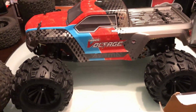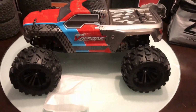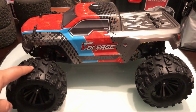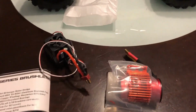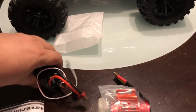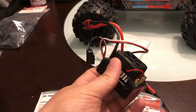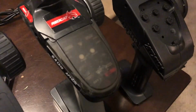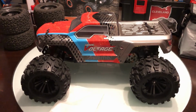That might affect the top speed, but we're only talking like the truck did 25 miles an hour with some wind behind it, so it's not blazing fast. But yeah, I'll get a speed test with these on it, and then we'll get the motor swapped over. I know since it's an integrated 3-in-1 ESC in there, I'll have to pick up a transmitter and a receiver, or at the very least a receiver for maybe one of these other ones I can bind to. But I'll get that going, and then we'll do an update part 2 video.